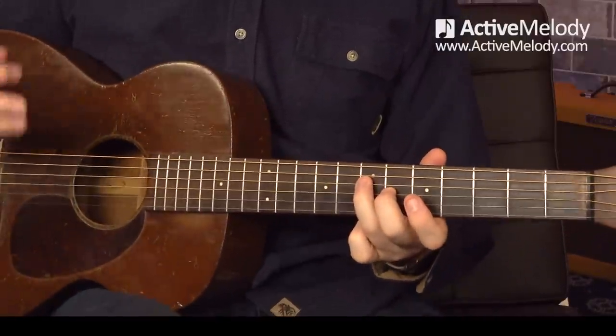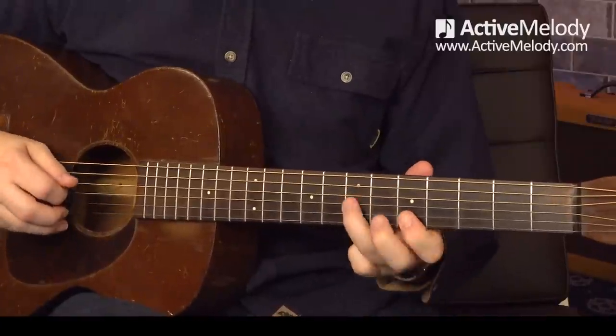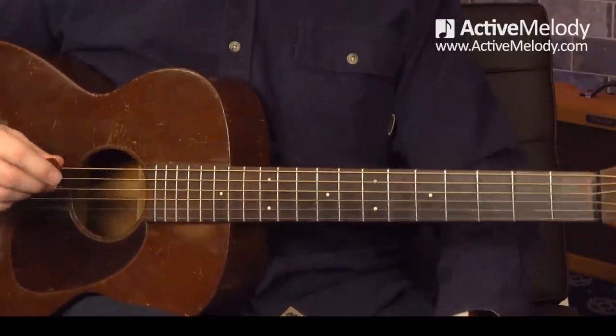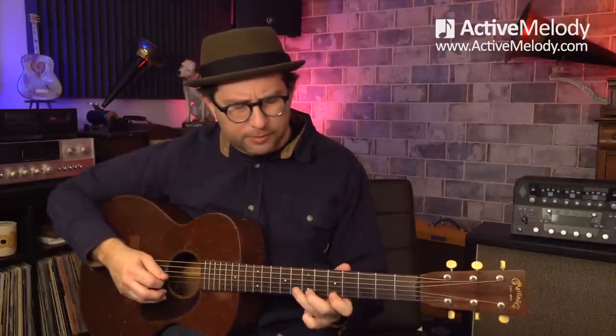So just practice going over that lick over and over again until it starts to become comfortable. And if that's too difficult, just find an alternate. You could go something like that, you know, so you don't have to do the slide if you don't want to, if that's too tricky.